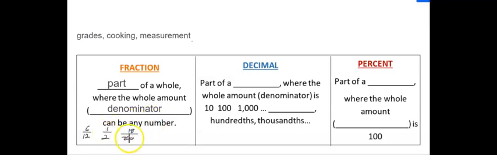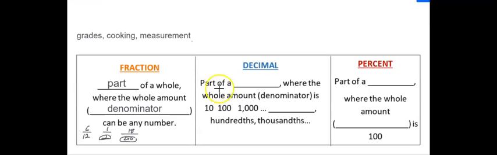When your teachers are making assignments up, their total points are not always going to be the same for everything they do. It just depends on the assignment and how they're putting points together to make that assignment worth your grade, what you've earned. And the total amount is what they're hoping you get for mastery, showing mastery. So fractions are parts of wholes where your denominator can be any number we want it to be.